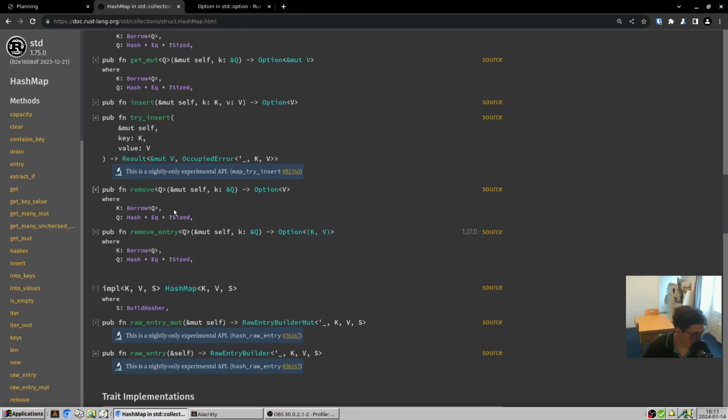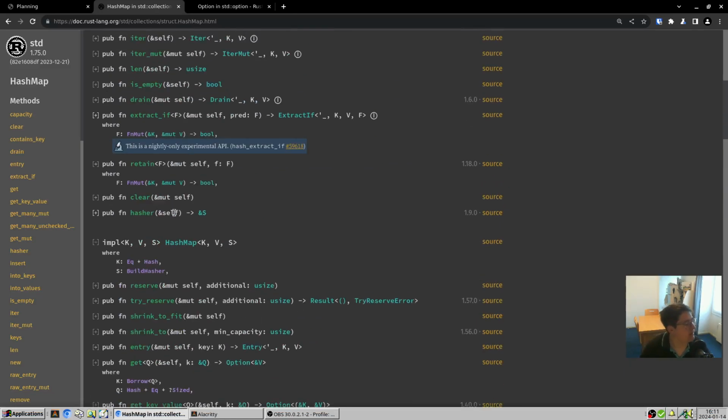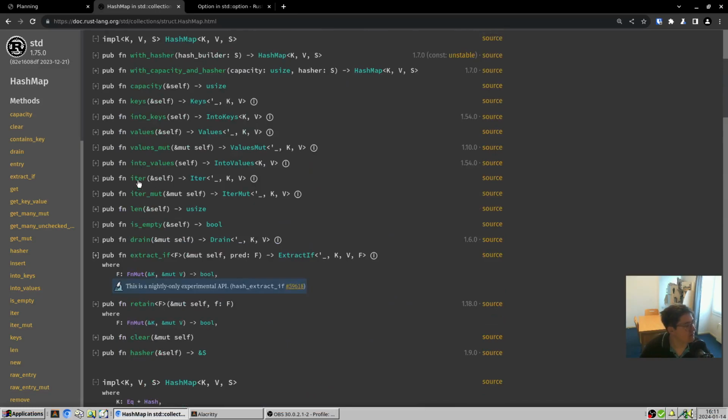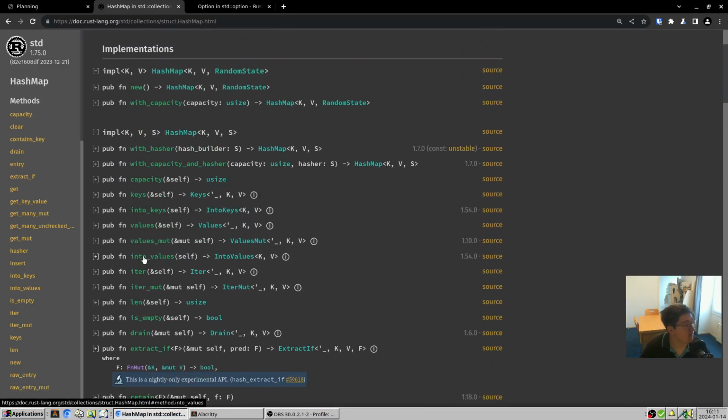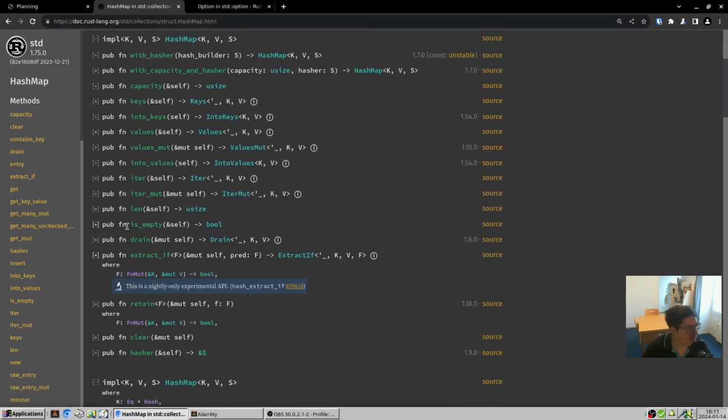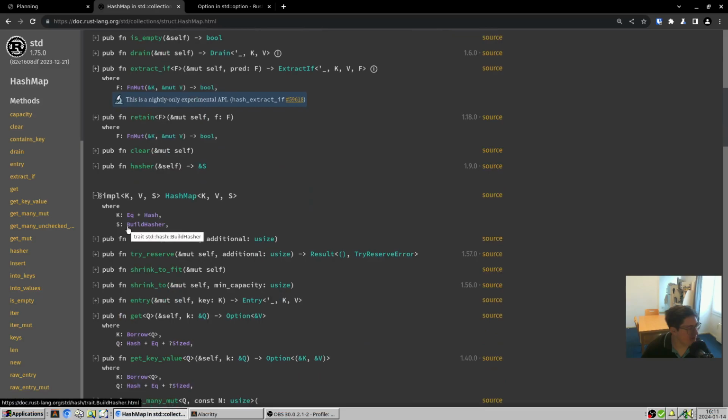I can remove, but why can't I see the insertion? I'm a bit blind here.